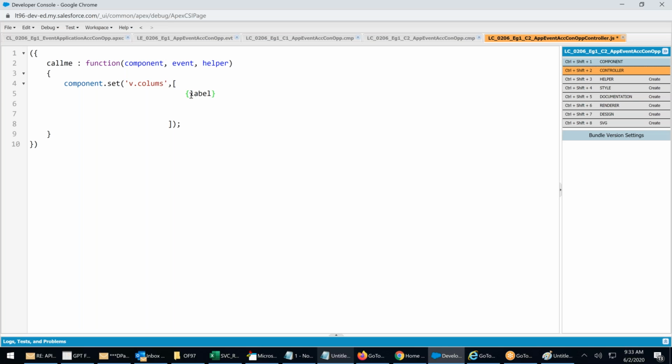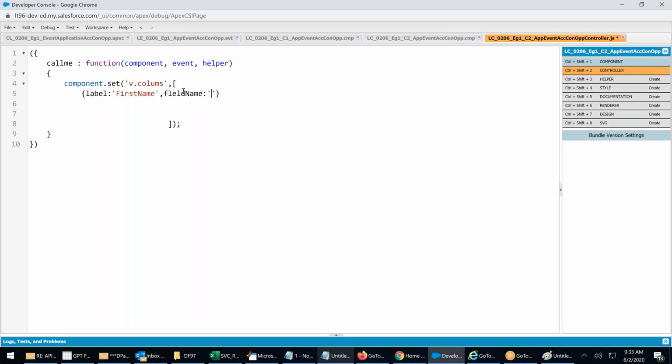No, sir, it's fine. Label. Label equals to what? Label equals to First Name. Comma. Field name. What is the field name?